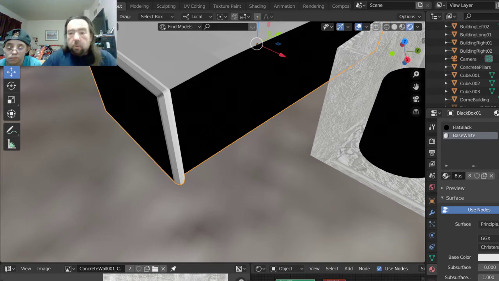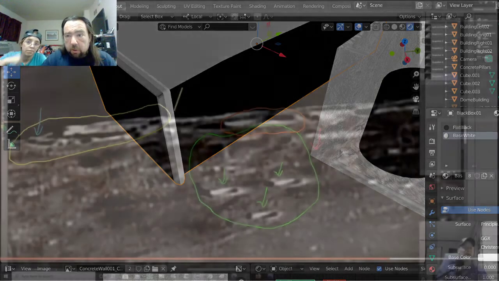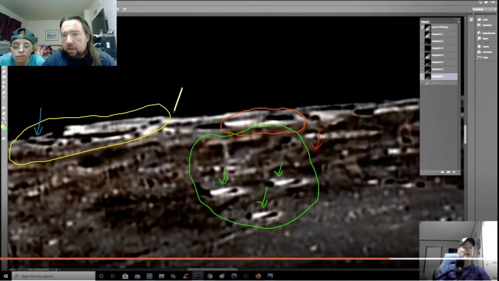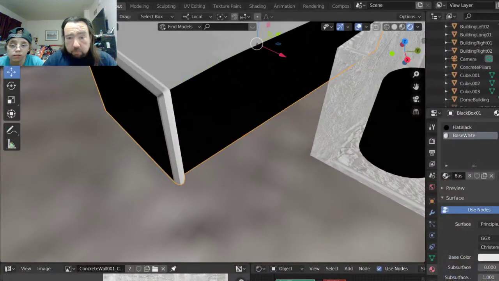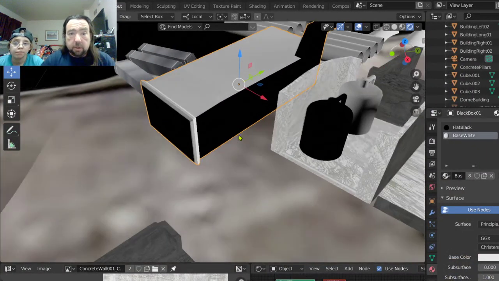But okay, we're good. Now, in this image, in the green circled area, if you look at the top of the green circle, can you see that big box right there? You see that, darling? Yeah. I have no idea, but that has to be pretty huge, whatever it is. And I went ahead and modeled it in Blender, and this is what it seems to look like.